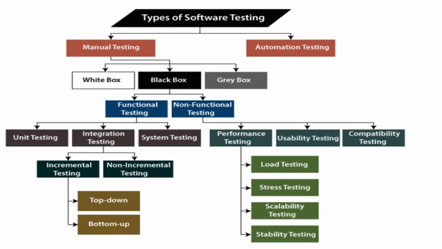We also have monkey testing. Monkey testing is where we give random inputs and check the functionality to crash the system. We check whether the system is accepting all these random inputs or not. Such type of testing is known as monkey testing. In ad hoc testing also, we give random values, random inputs, and check different modules. That is, I will not follow the in stream, upstream, downstream flow like that.